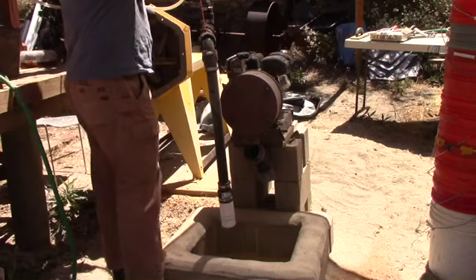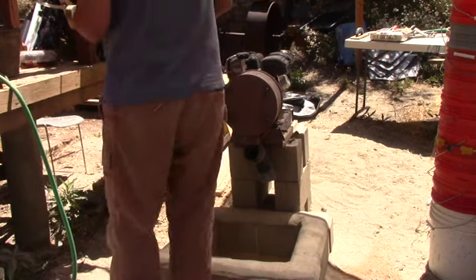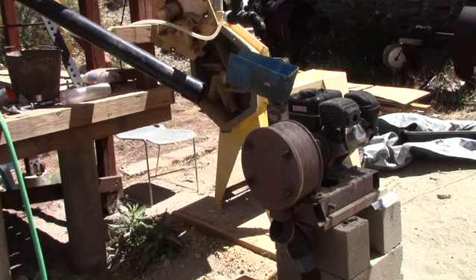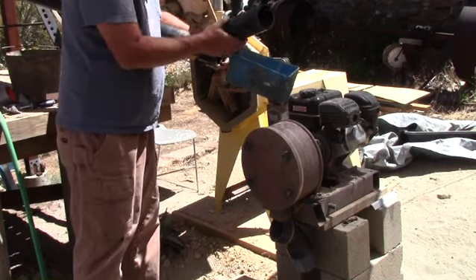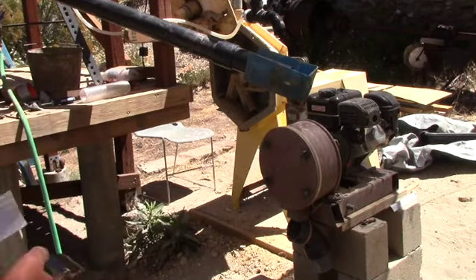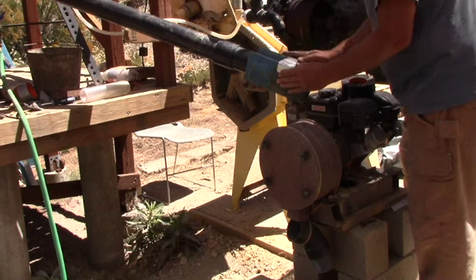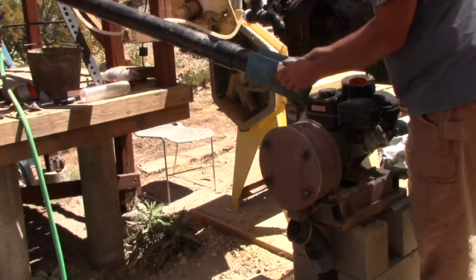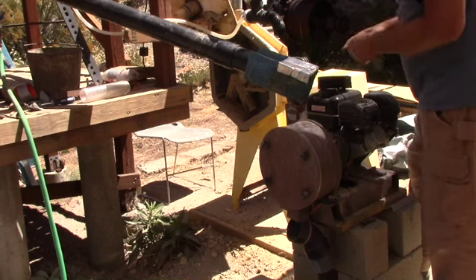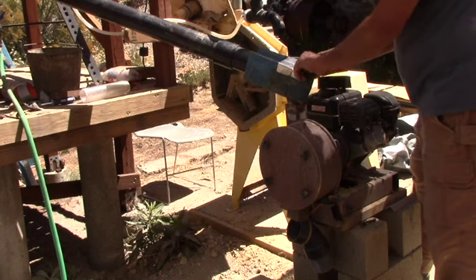First things first, we need to get our equipment set up. I need to remove this snorkel — this transfers the ore from the impact mill down into a bucket — and we're not going to use the impact mill today, we're going to use the flail mill. So we've got to get piping all set up so things go in the right place. This is the outlet of the jaw mill going into the flail mill, and we've got to do some ad-hoc fabric hobbling to get things to work right. I've bent this piece of metal over the end here so stuff doesn't splash out, and of course a roll of gorilla tape just to make sure things don't leak.